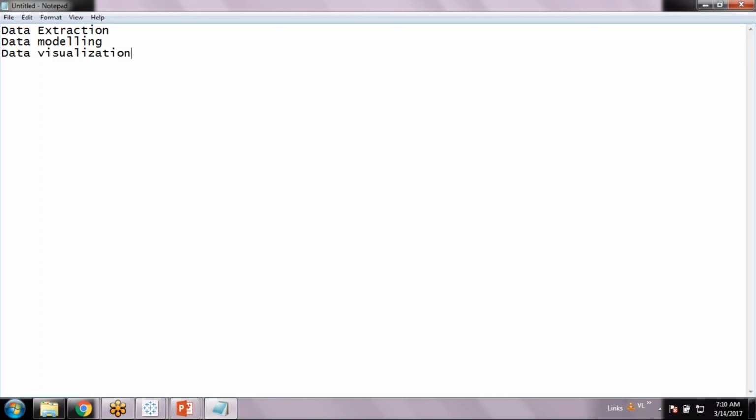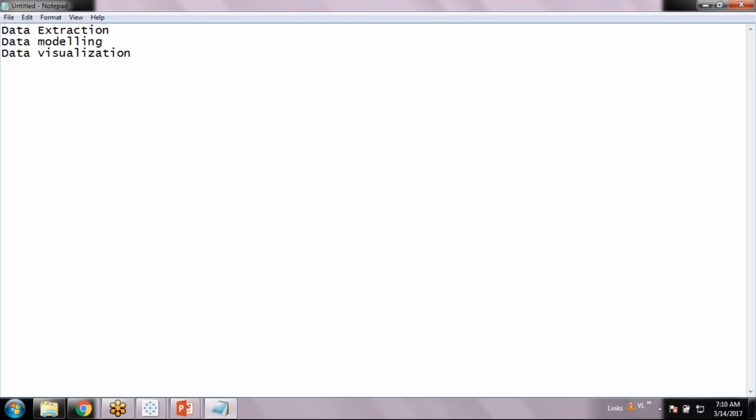So data visualization is basically reporting or displaying the data to the end user. That may be in the form of a textual report or a visual or graphical report. Okay, so that is the broad activity we do in Tableau. We never do any transaction. That means we never push data from front end to back end, the way any application inserts data, because Tableau is a data visualization business intelligence tool.